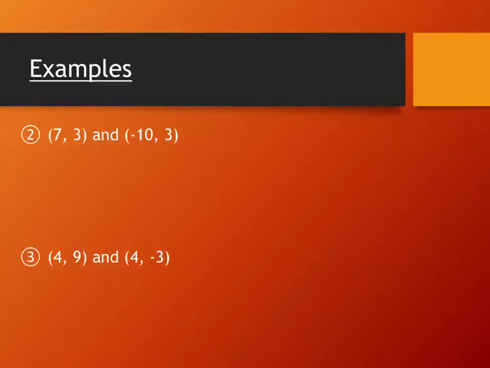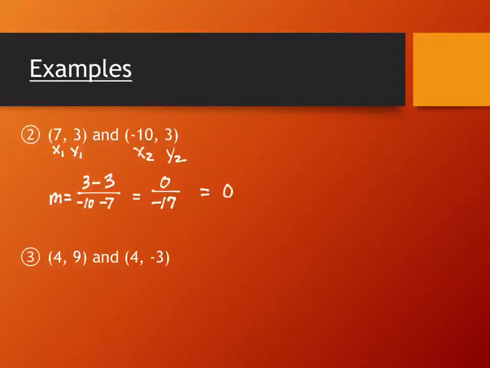So again, we're going to identify (x1, y1) and (x2, y2), and find our slope. The second y value is 3, minus the first y value is 3. And hopefully if you see that right now, you're thinking, oh, what do I have on top? 0. Let's do the denominator just so that we can see that we don't have 0 over 0, because that would pose something else entirely. It would mean that our 2 points are the same, and they're definitely not. But I then have -10 minus 7. So sure enough, I have 0 on top, and I don't have 0 on bottom. In particular, it's -17. But when you divide 0 by anything that's not 0, you get 0.